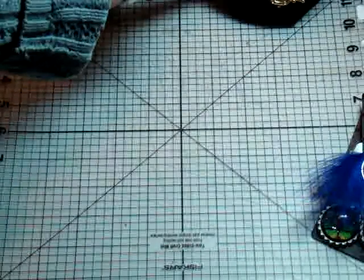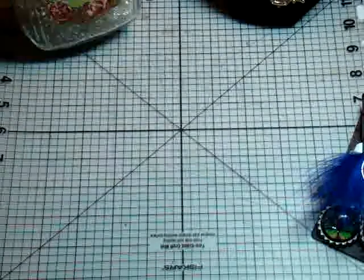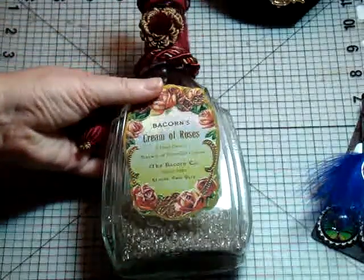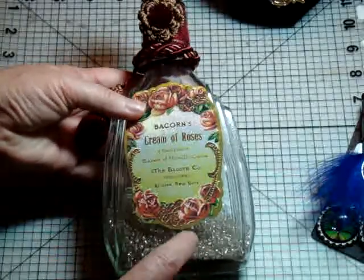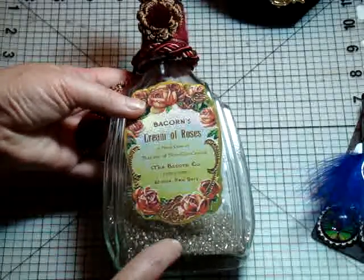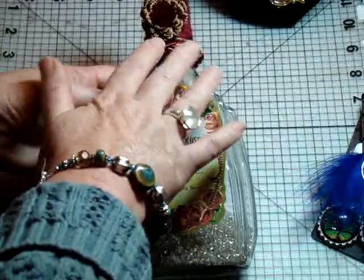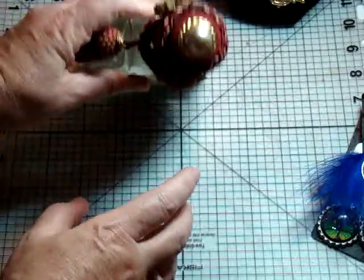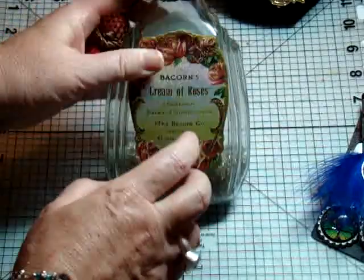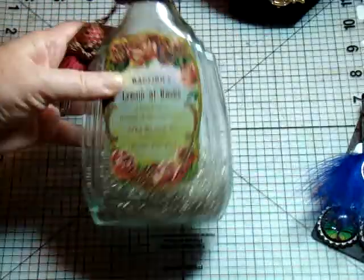I'm not locked into just doing jewelry pieces — I can do other things. So one of the other things I did recently was take an old whiskey bottle. I took one of their perfume labels and covered up the front. This is where I store all the extra in-between beads you get when you buy them from Joann's and Michael's or wherever. I have access to trims through my design work, and I just put a little pearl on the bottle's top and some trim. Now I have a pretty bottle to store my little beads in.